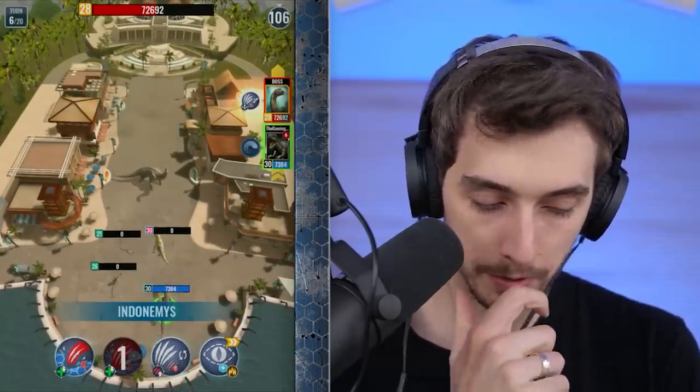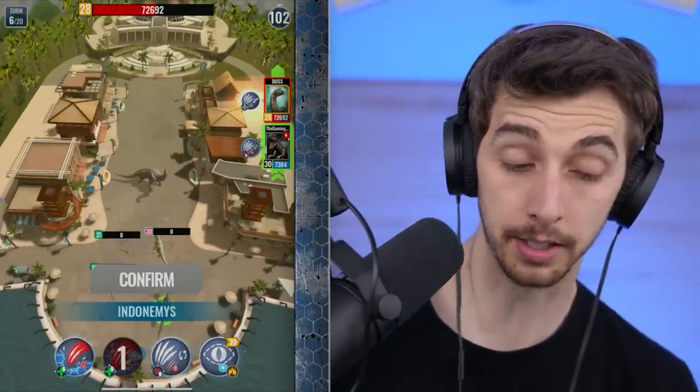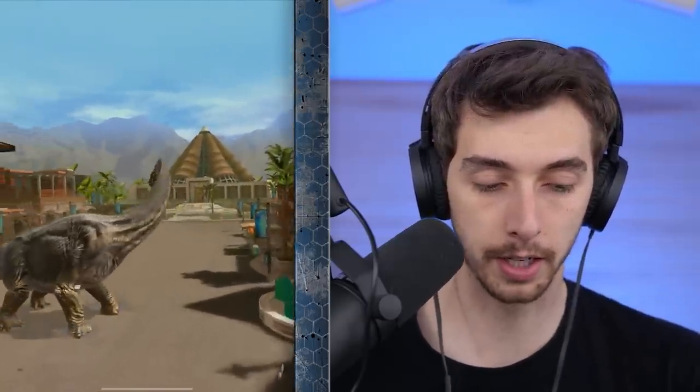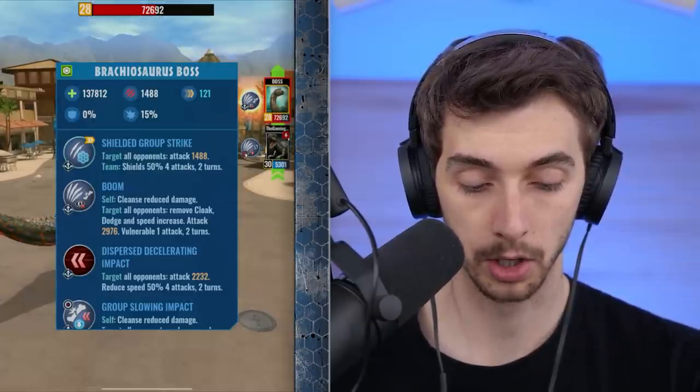If I go for cloak, it's removed. I've just got to go for big hit. I've just got to go for big hit here. He's only got one move, I think, that removes cloak, and it's that one. I don't know what the ratio is for it, but I think I might have enough health to tank this.